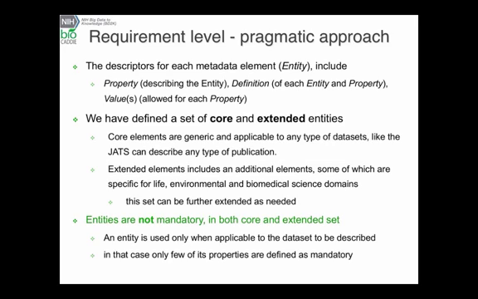For each of the entities, which we consider not mandatory in both the core and extended set, they will be used only when applicable to the dataset being described, but we identified very few properties that are defined as mandatory. So if the entity is available in the description, we expect to have at least those properties. We will show in a diagram that this is really a pragmatic approach because only a few elements are definitely required.